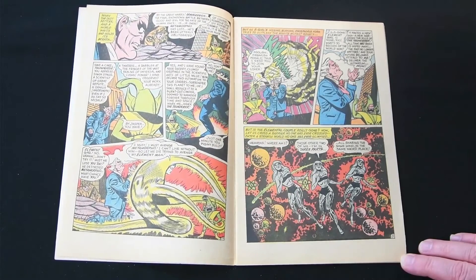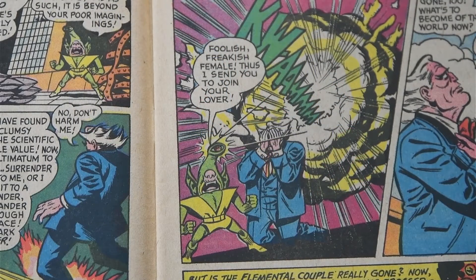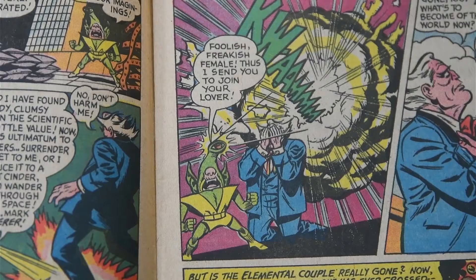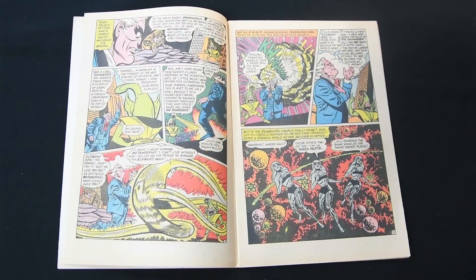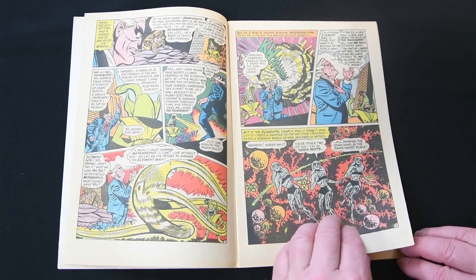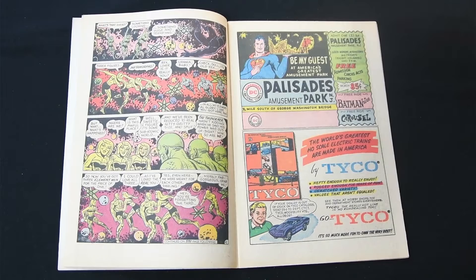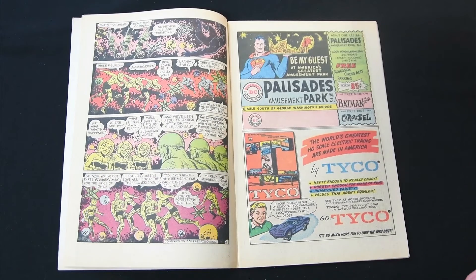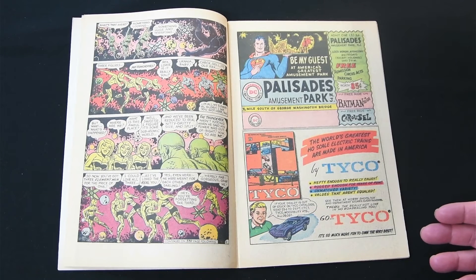Everything inside — cover, putt, pass, and kick — for those of you who remember. Metamorpho is the Element Man and he's fighting this guy here, a terrifying presence who has succeeded in getting rid of the Element Man, so the world is at his mercy at this point. It's goofy, fun stuff — not really expecting to get too much out of it literature-wise. Both Urania the Element Girl and the Element Man have been thrown into some kind of subatomic world they can't escape from. The panels are laid out in four horizontal panels.